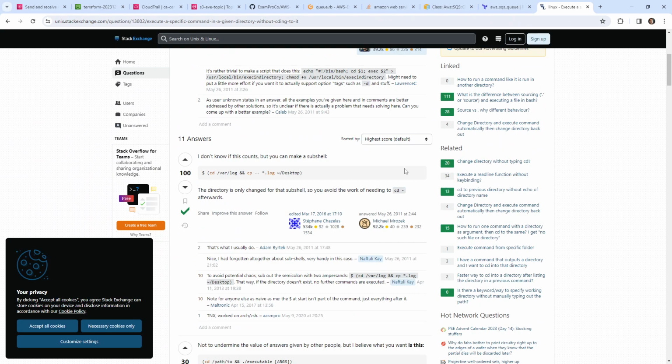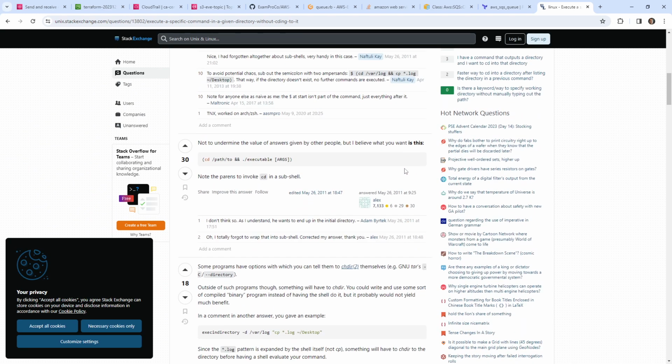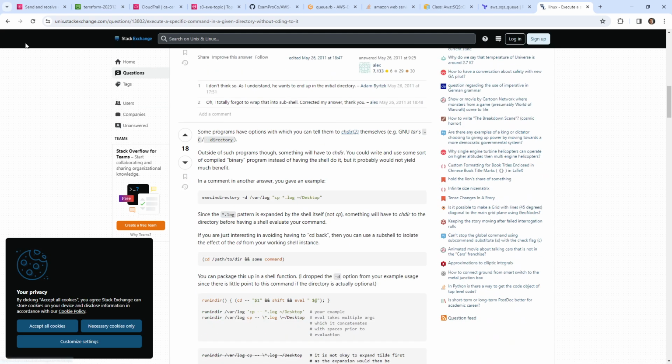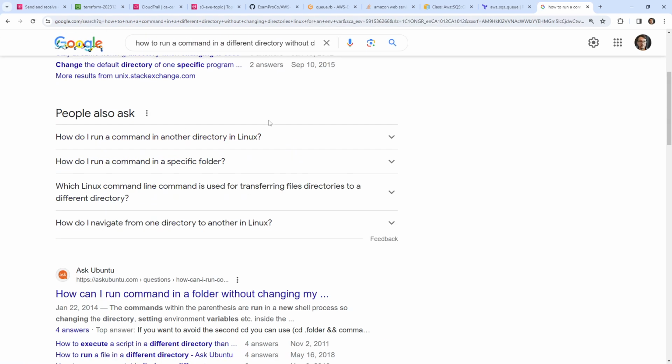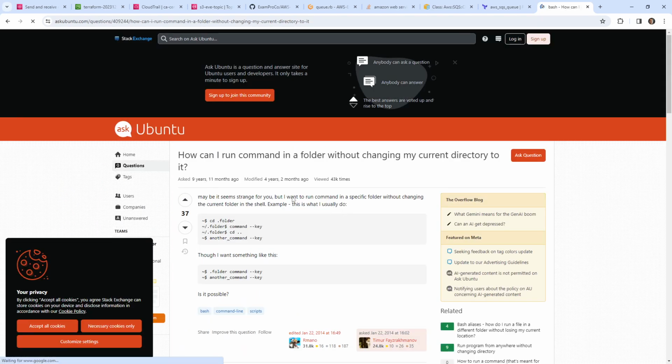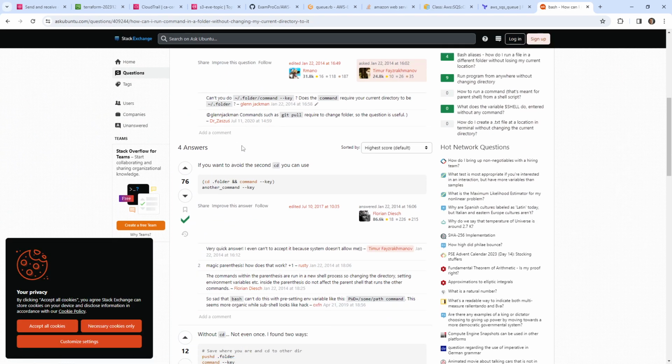Make a subshell. For an ENV var. Okay, well, it seems to suggest that.